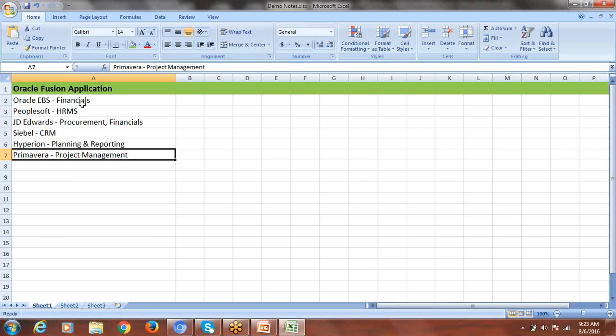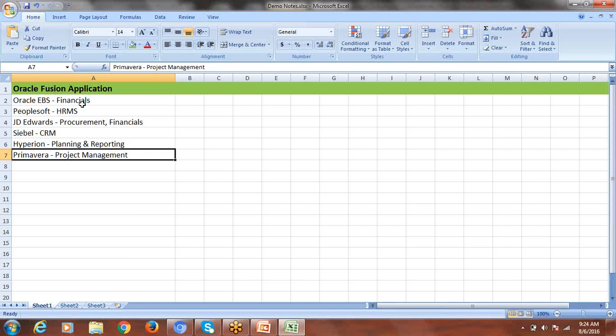Not only these, there are many other ERP products which are well specialized in their respective areas. But when you look at all these ERP products, there is no such ERP which will cater the best solutions for all the areas. If you take any ERP, you can find one or two areas which are well specialized and meet business requirements very closely, but there is no one ERP which has well specialized areas like financials, procurement, HRMS, CRM, reporting capabilities, project management, etc.